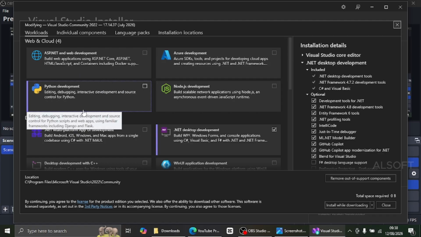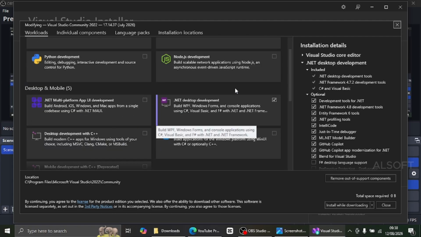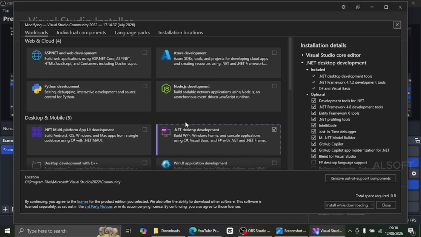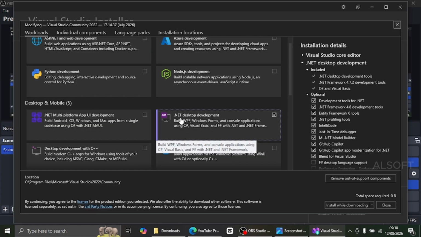On this screen, what we need most is the .NET desktop development. So you will have to scroll down under desktop and mobile. You will click on .NET desktop development, where they are showing you build WPF, Windows Forms, and console applications using C#, VB, etc. So just click on that, and on clicking on that, just come down here.